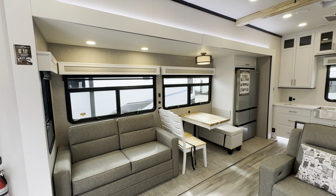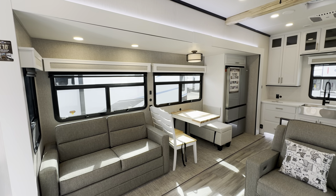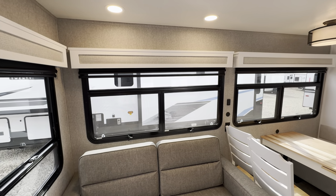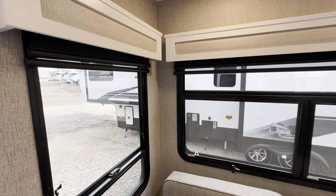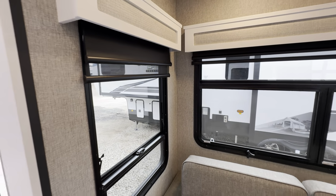So you're going to notice that gets you some big windows and big features. You have a sofa that pulls out, a dinette that expands out also for some cards and whatnot. But check out those windows for a good view. They're all tinted. They all open up. You got outlets running all over the place around here. And if you want to get your Dracula on, you got the J shade and the nightshade. So that's always a big time plus.